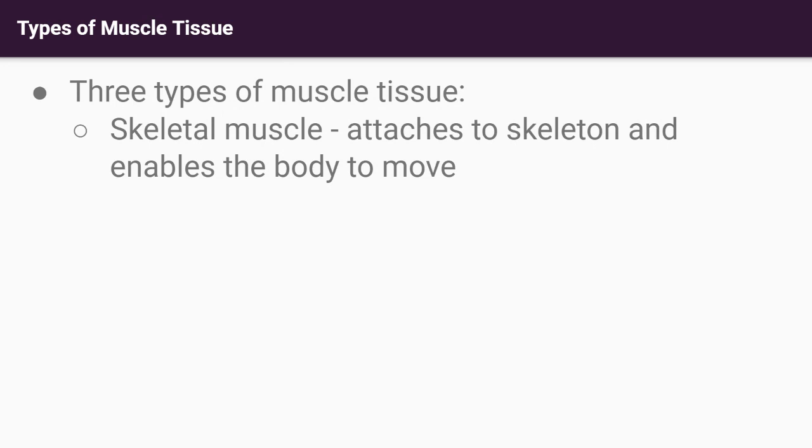Now, 2 things that are not on this slide, something to keep in mind. Skeletal muscles are striated or striped. They're striped because of the interaction between those proteins, which I mentioned on the previous slide. But just something to keep in mind right now, and just remember that skeletal muscle is striated. It's also voluntary. Voluntary meaning we have conscious control over it. I decide when I want to exercise. I decide when I want to move a joint.